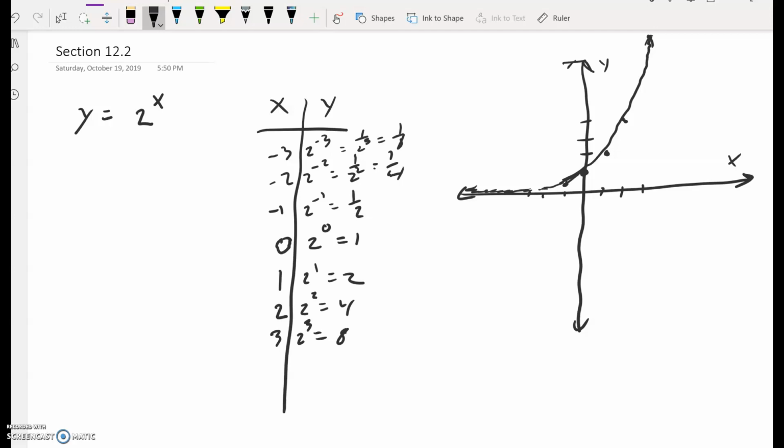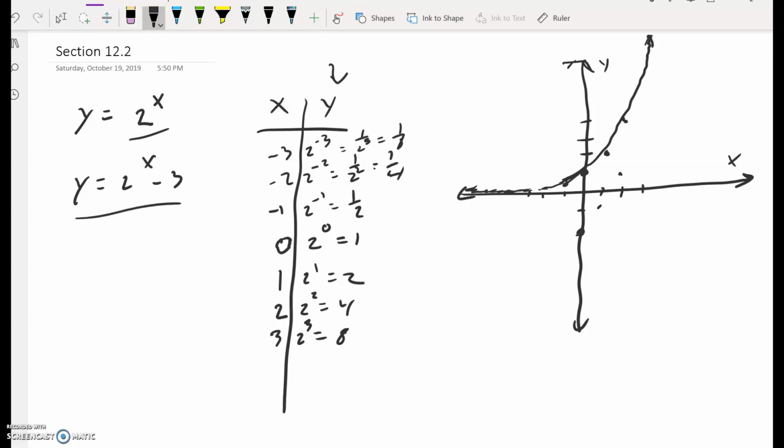Now, what would happen if we had y equals 2 to the x minus 3? What's going to happen is all of these values over here in y are going to be the same as they were here, but we're just going to have them 3 smaller. So every single point is 3 smaller. So this one was 4 high, now it will be 1 high. This one was 2 high, now it will be negative 1 high. This one was at 1, now it will be at negative 2. Every single point gets adjusted down 3.